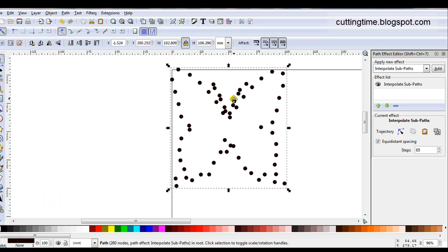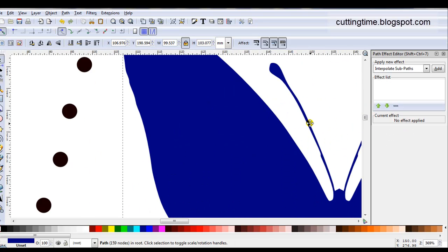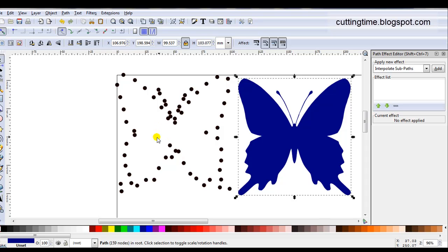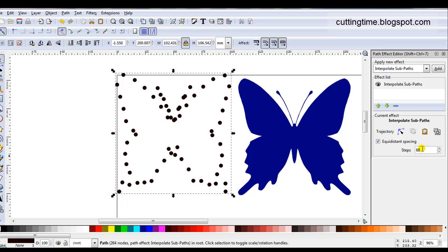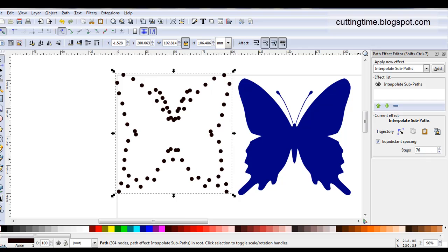Now I can see here in the middle that this is rather messy. What's happened is it's putting a circle on either side of the antenna here, and this is where the manipulation comes in. So we'll just ignore that for the present, and we'll just concentrate on getting the basic butterfly shape. So just keep increasing the steps. The main thing I'm looking for on this design is that I get the basic outline of the butterfly's wings. It just saves a lot more manual work. So let's just keep increasing the steps.